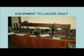You were probably wondering, how did they know where the break in the cable was? We'll go into the test room. The test room contains the equipment to determine the location of a fault in the cable. The equipment was used to find the location if the problem was a short to the seawater. This can be demonstrated.